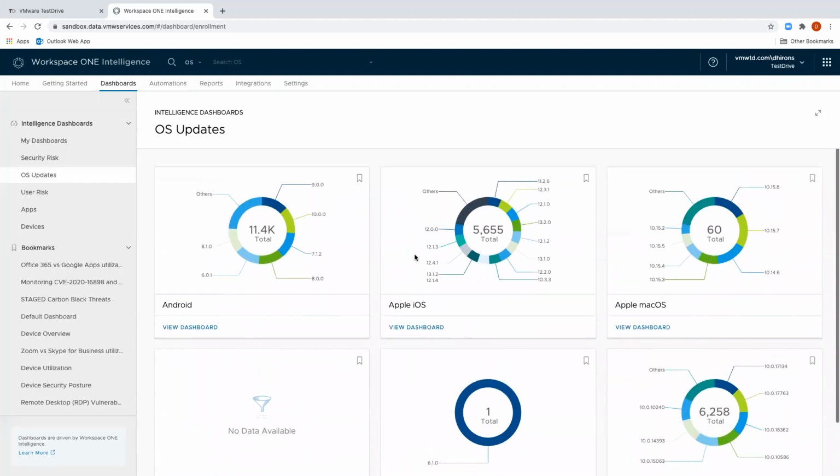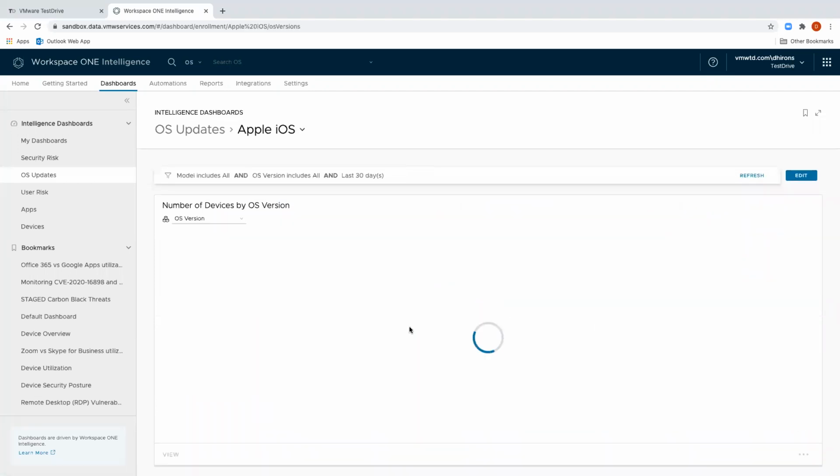So what you can do in here is I could go into the dashboard, I could pick a particular version, and I could set up an automation to remediate or upgrade that particular version to a new version. So if I click on any of these, so for example this one, I can view the dashboard and I can filter further onto the information within that section.